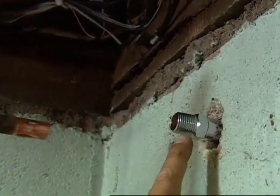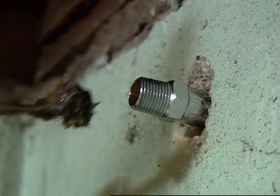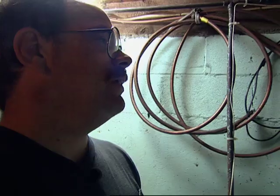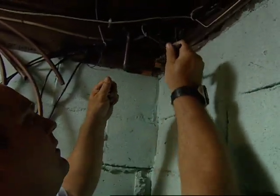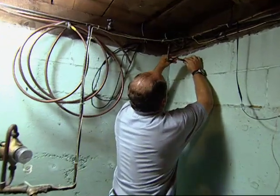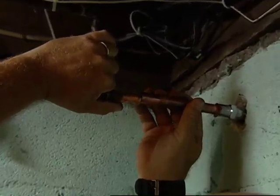You'll notice on the sillcock that they've made it both ways, that you can thread a piece on, or we can do what we're going to do, which is to put a sweat connection inside of it, copper. So that goes on here. What's that do, Richard? Well, it actually cleans the pipe and makes the solder bond. All right, here's the brush. Now I make up this coupling, and now I want to just move this pipe enough to get it up and in.